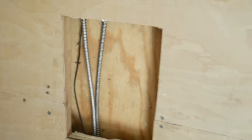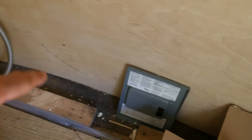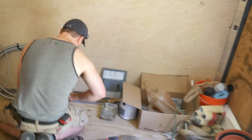We're just getting the punch outs out so we can mount it right to that 2x4. All the rest of our wiring is ran, and then what we're going to do is run the actual power supply to the box down that area, out a little hole down there, and then it's just going to run in here to our actual import plug over here. And this is all going to be cabineted in, so it's always going to be tucked behind.